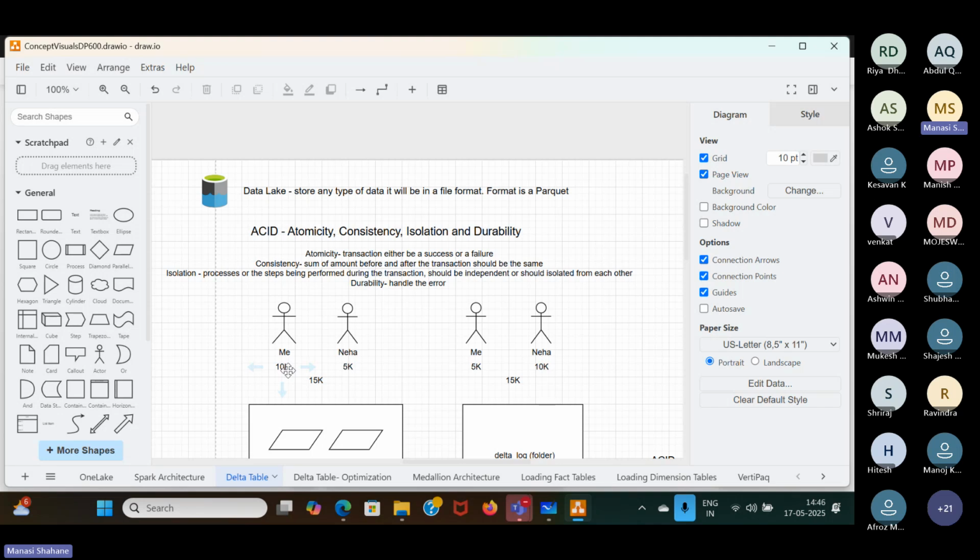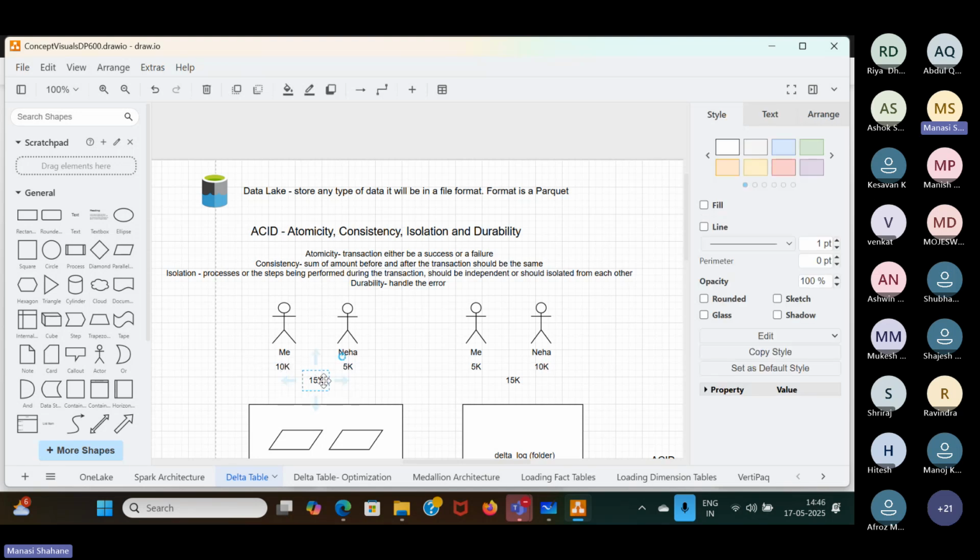So what is the total before the transaction? It is 15K, correct? Before I transfer the money from my account to Shubham's account, the total of our bank balance is 15,000, right?